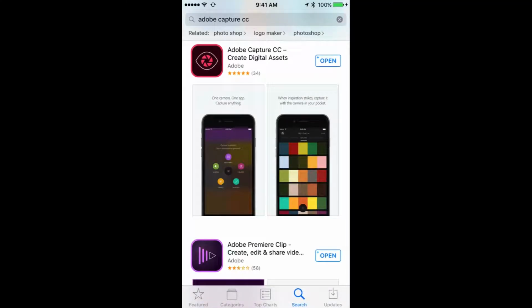Now let's check out Adobe Capture. If you go into your app store and type in Adobe Capture CC, you will find this app here. If you download it and link it to your Adobe Creative Cloud subscription, you can make some really cool stuff. You can create color LUTs for both Photoshop and Premiere Pro. You can also use it to make vector files. If you have a drawing you like and you want to vectorize it, this is the app to do it. Let's jump in and take a look at how the interface works.